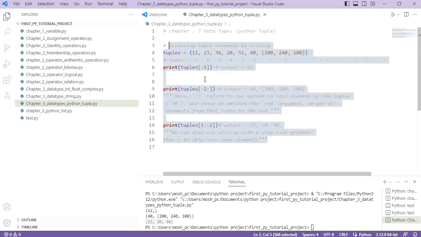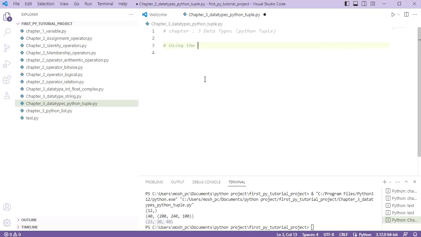Now we will be using the asterisk operator, to access remaining items in a tuple.